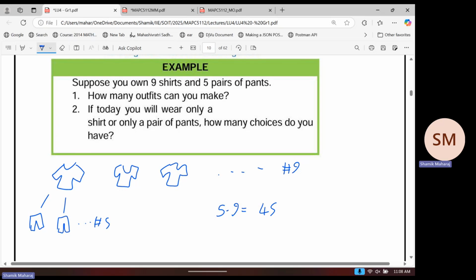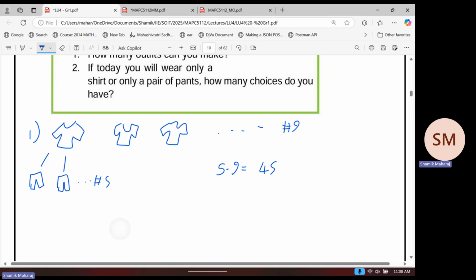How do we do this using set theory? Let's see, maybe we should do number 2 first, and then we'll do both using set theory. So first, number 1 is done. Number 2, in the way we would have done it, is if you have to pick only a shirt or only a pants, how many options do you have? And that's just like the hot dogs and donuts example. It's just going to be the sum of the number of shirts and the number of pants. It's like you place all the shirts and pants on the bed and you just need to pick one, right? So in other words, you will have 9 plus 5 to pick from. So 9 plus 5 will give us 14 different options.